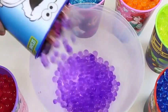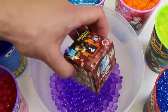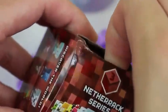Let's see what's hiding in these purple Orbeez. I know we all know this one! We got some Minecraft minifigures! This is series 3.